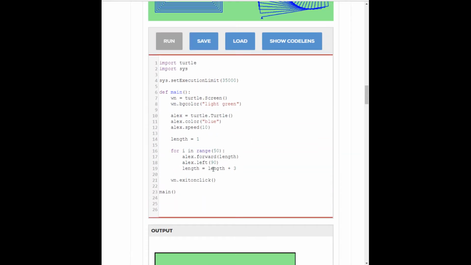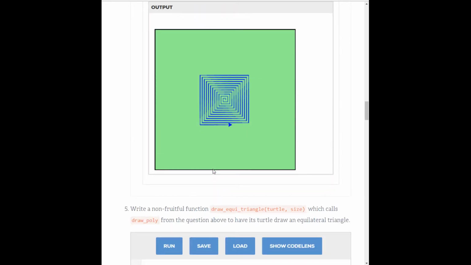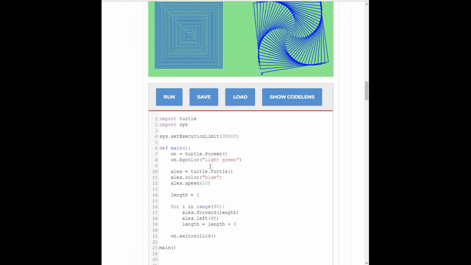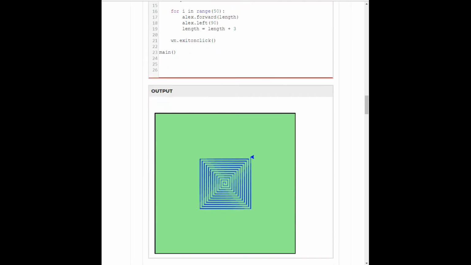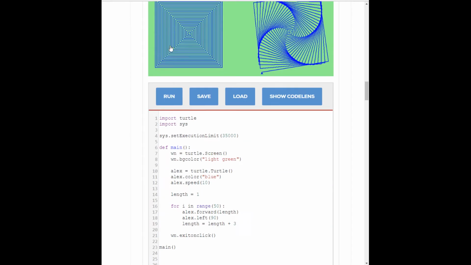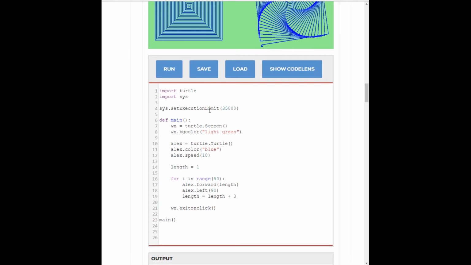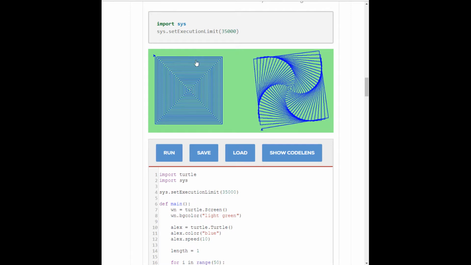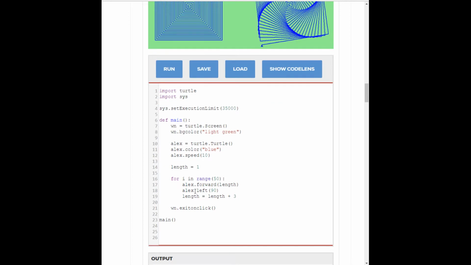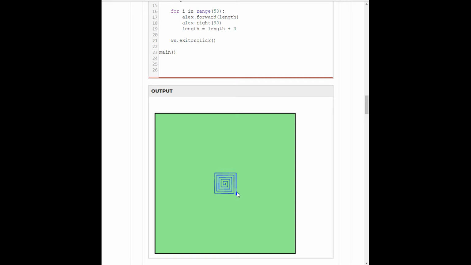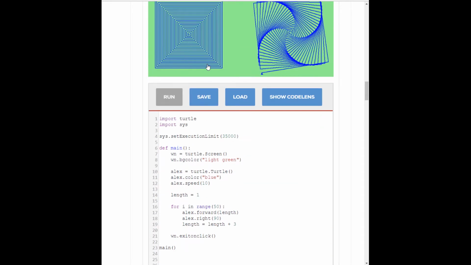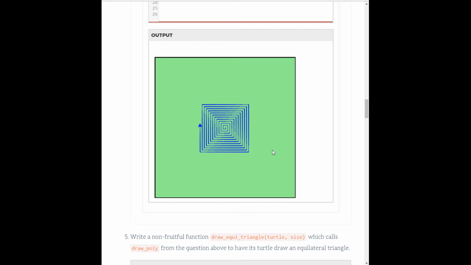That looks about right. That's close enough that we'll call it good. Now I can tell immediately that our final product is going to look different than the final product that they're using, because it's obvious up here that they're having their turtle turn to the right, whereas we were having our turtle turn to the left. We can fix that really easily by just, in our for loop here, replacing left with right, and that gets him to go in the same direction, the same clockwise direction that they're using up here.